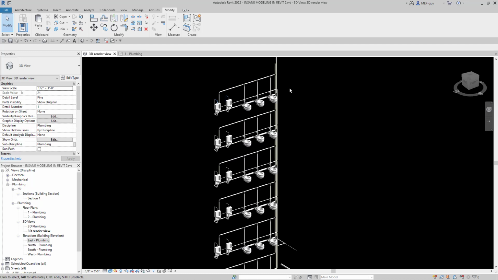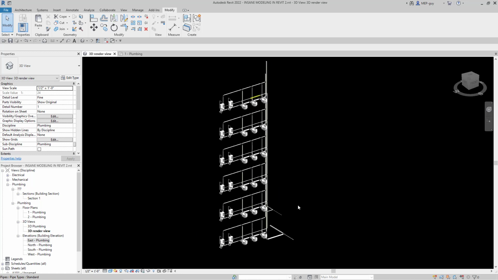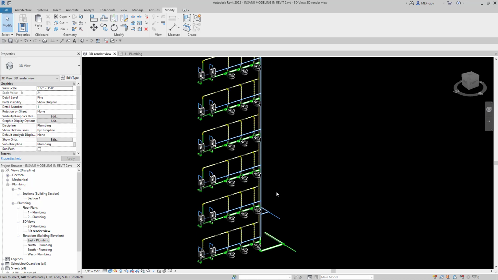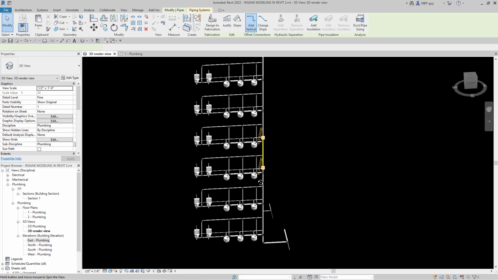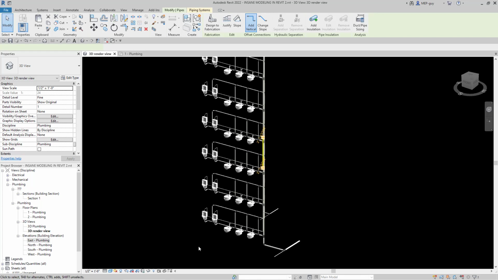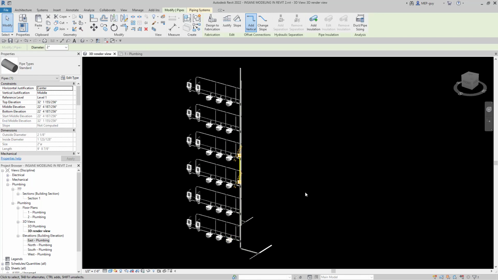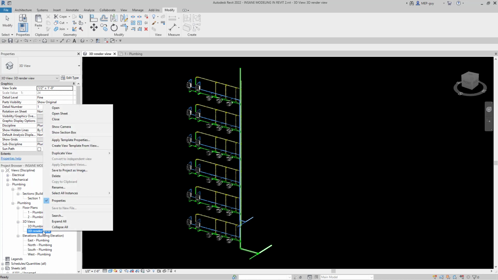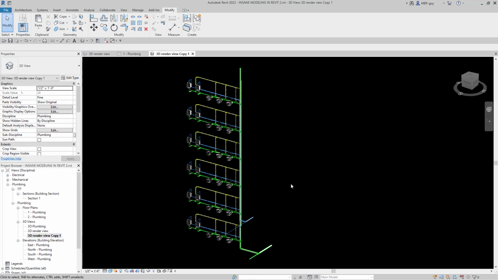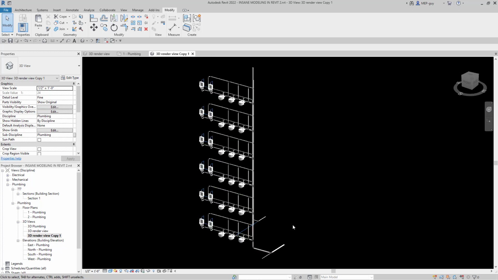So the last thing I'm going to do is set up a riser diagram or isometric drawing for you guys, and show you some tips for doing that. So I'm actually going to just orbit this a little bit real quick so you guys can really see everything. And what we can do is go ahead and duplicate this view. So right now I have it as this 3D render view. So I'm just going to right click on it and duplicate this view. And it still has all these crazy properties, so maybe I don't need all this fancy line work and stuff, so I can go ahead and modify this.